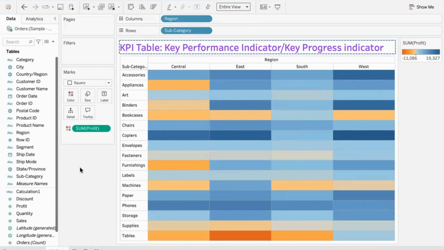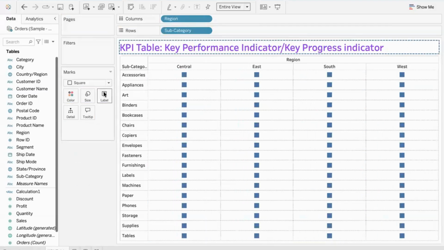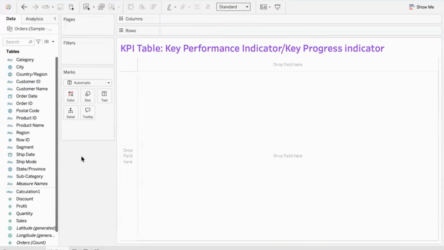Now, a better way of presenting the same data would be a KPI table. Not a highlight table, not a text table, not a heat map. We're talking about data confidentiality here. At the same time, to be able to communicate the performance. So rather than doing this, let me go ahead and try to create a KPI table. I will build it from the scratch.